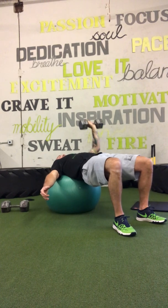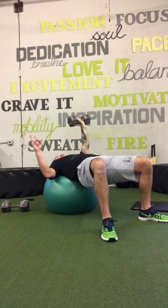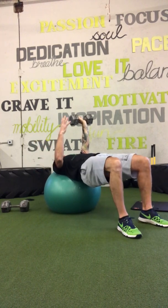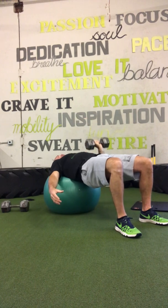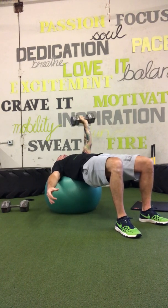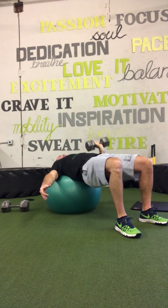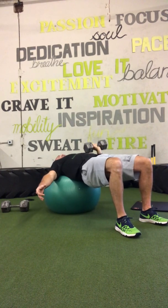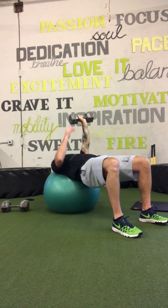Stability pushing. If you don't feel your body working, if it's too easy, then you need to challenge it with either narrower feet on the ball. You're on a bench, your legs are up. You're on the ground, your legs are up. Maybe there's weight changes, and maybe there's slower time. Time under tension, steady. I don't want 5-second reps. 2.5 to 3 second reps is steady enough.